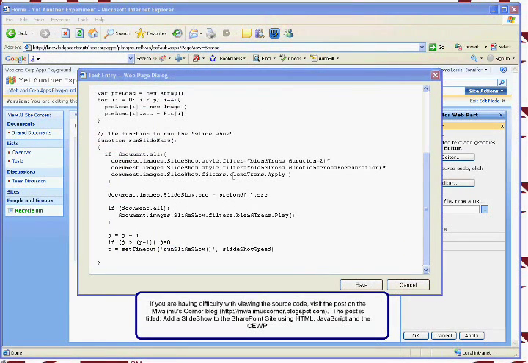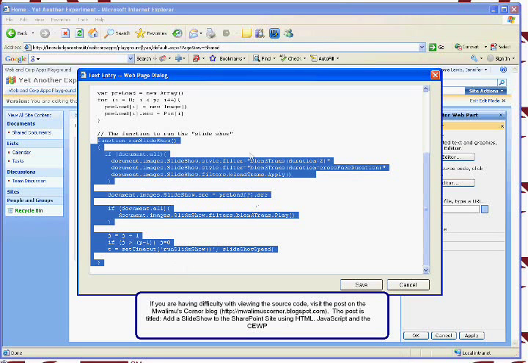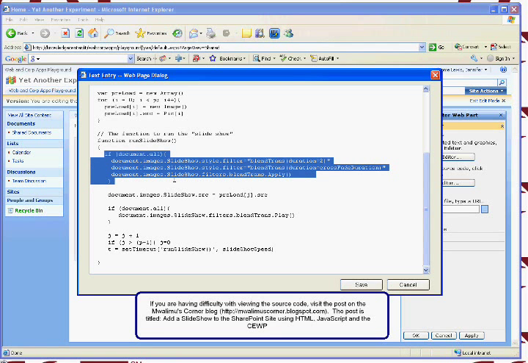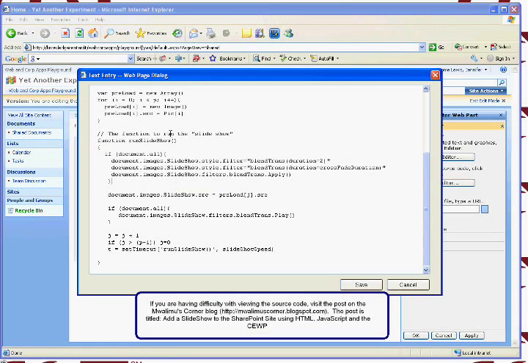This is the code to run the slideshow. The function is called runSlideshow. What this code does is it sets up the filter property of the image on the page. Then, it keeps track of which image to display in the array, which is the j variable. If the j variable is equal to the length of the picture array minus 1, it resets the j variable back to 0. Finally, it recursively calls itself so it can switch pictures.